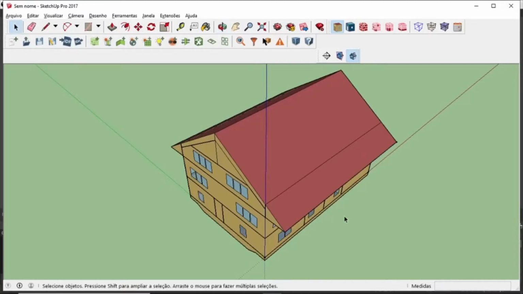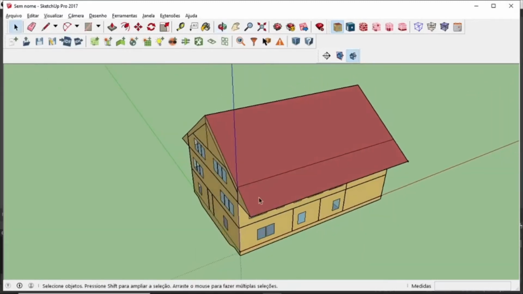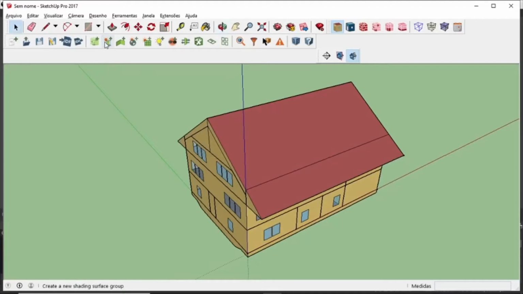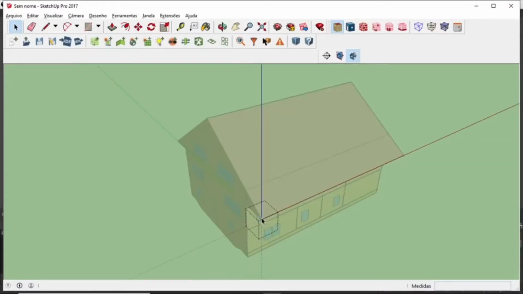To begin, let us first prepare a surface to receive the photovoltaic system. We cannot use any surface. For this user script, we will be applying the PV to a shading surface. Our first step is to use the Create Shading Surface Group tool right here. Select in the model a surface to apply the shading element. It will be our PV system. Validate or edit by pressing the Enter key.